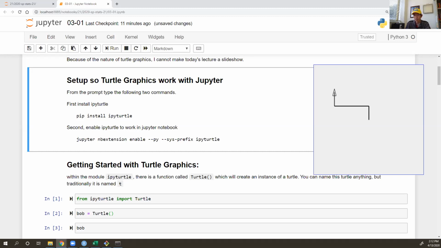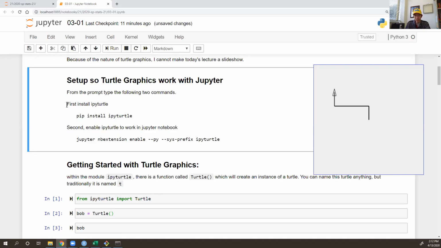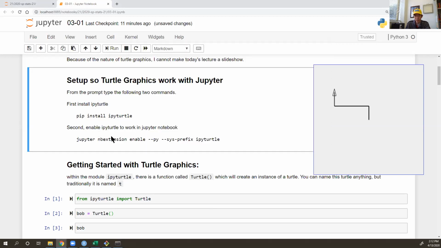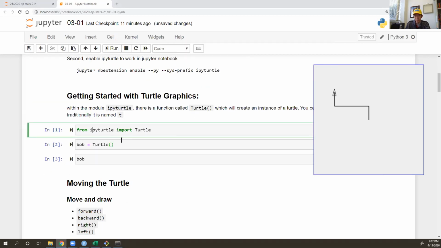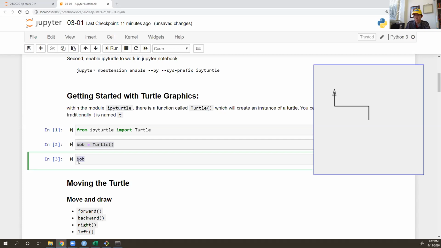Okay, Hannah Lim is saying she has the same problem. And so, I don't know, have you guys tried restarting your Jupyter kernel? You did IPyTurtle here, and then you created a new instance of the turtle, and then you're just calling Bob by itself.